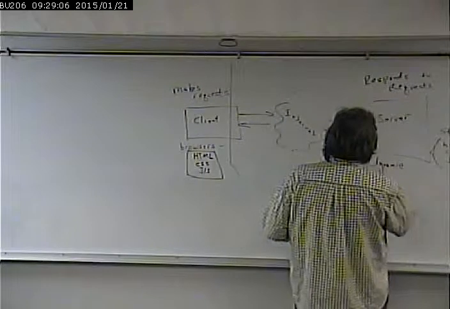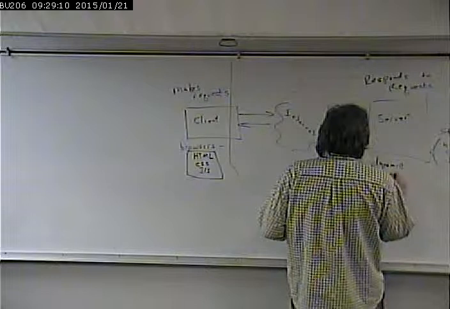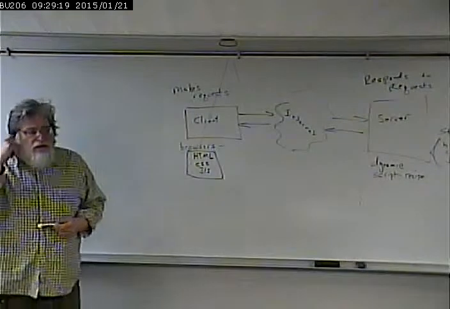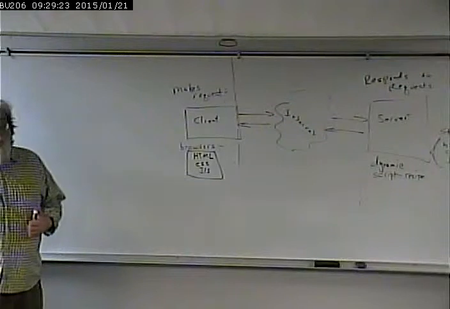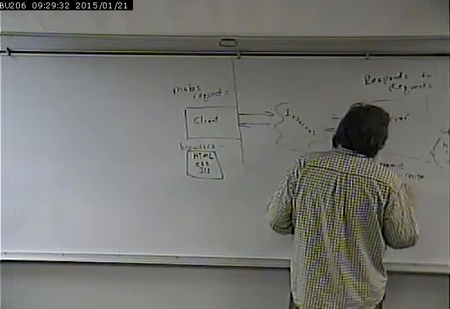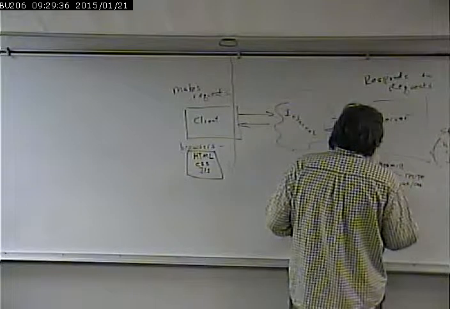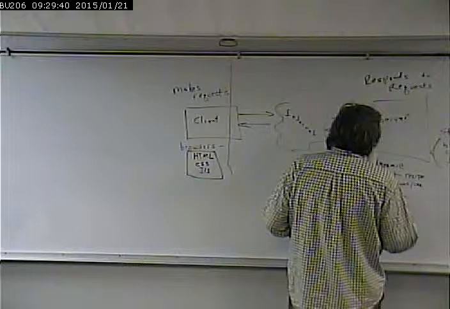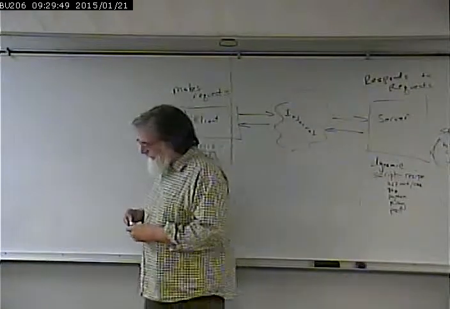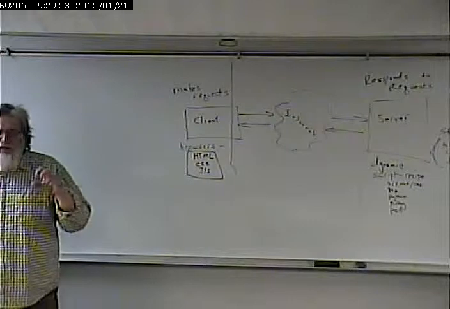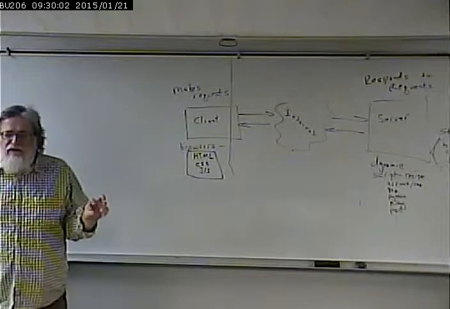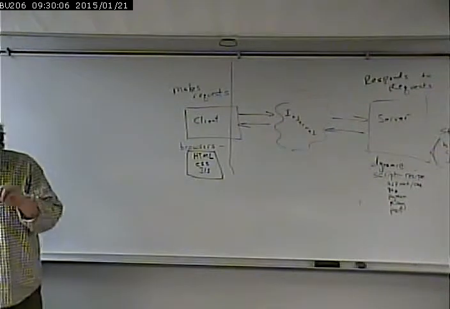We don't have a completed web page, but we have a script. Think of a script as sort of a recipe to create a web page. Now, these scripts can be written in any number of languages. They can be written in ASP.NET, C Sharp, PHP, Python, Ruby, Perl, any number of different platforms. But regardless of the specific platform, these scripts serve the same role. And that is taking a user request and some other ingredients and creating a web page custom for that request.